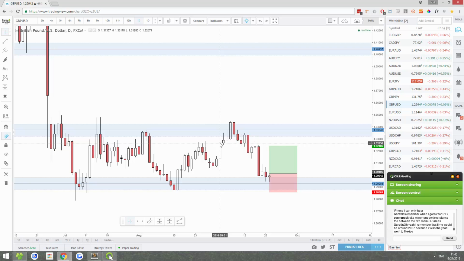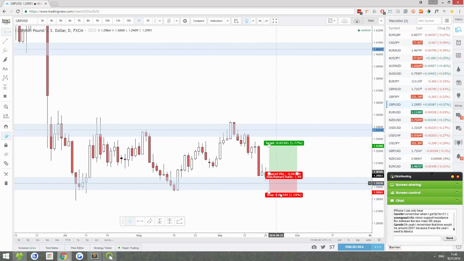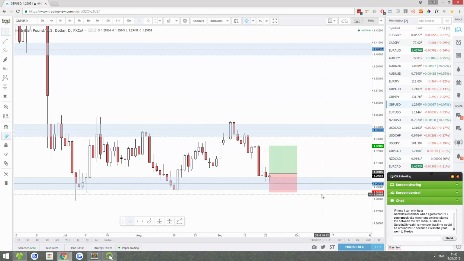If I were to do an in-depth analysis on this trade, this one would be close to the borderline of whether I think it's a safe trade to enter, and that's safe based on my risk assessment. You might be open to taking more risk than me, so your risk assessment might say, yeah, okay, it's worth entering. Right now, I might consider entering. I'm not sure. What I want to see is this candle close. When this candle closes tonight, then I can make a proper decision on whether I want to enter the trade.